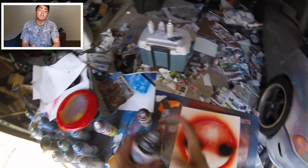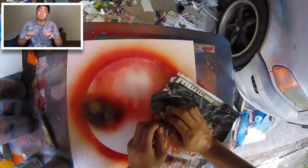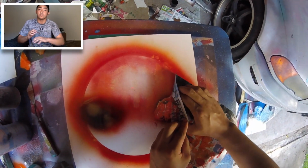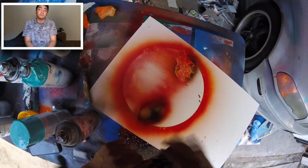Here I'm making the rocks. Whatever color you put underneath your shadow color, so in this case black is our shadow color, those colors are going to show when you use the newspaper. So whatever other colors are underneath, they're gonna show.